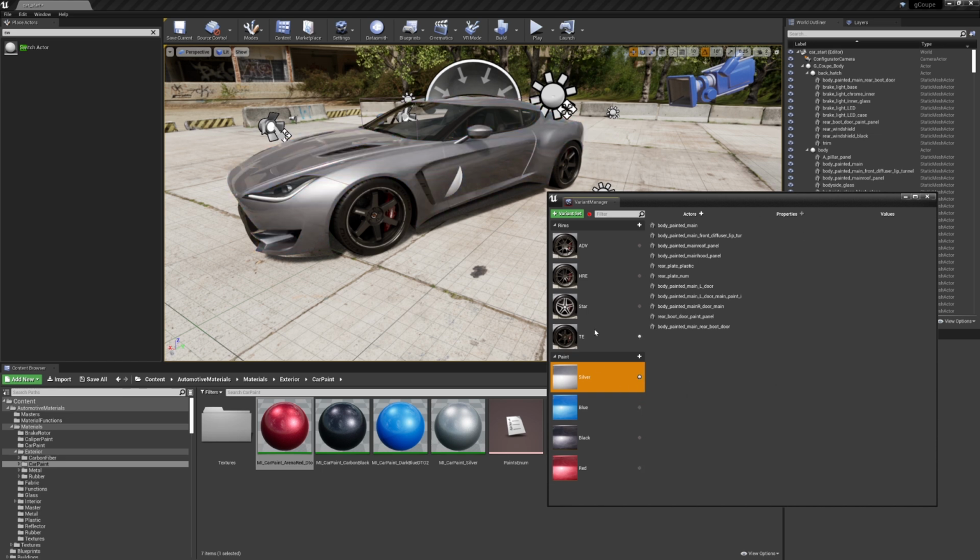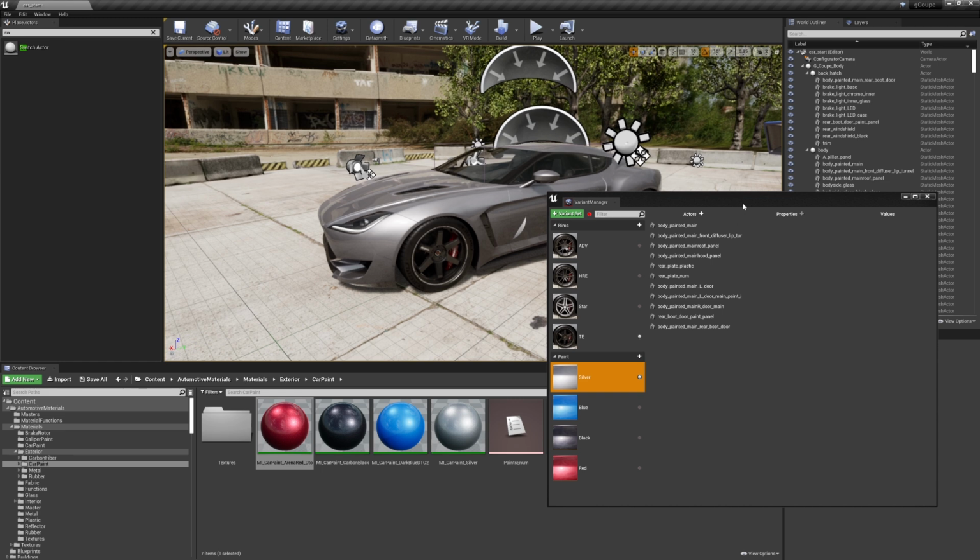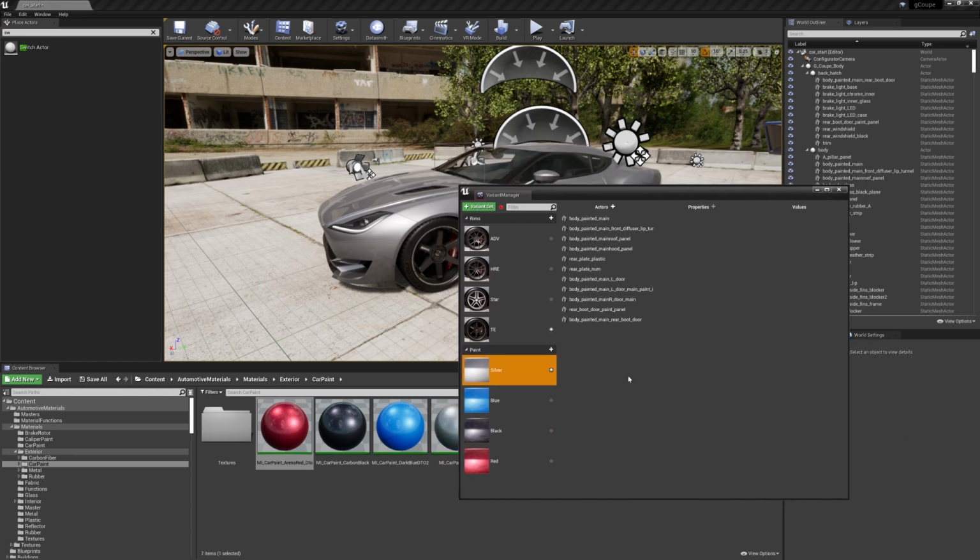Now, there's more advanced things you can do with variants. You can actually make a variant run a piece of logic or a blueprint, and you can have variants change other variants by doing that. Lastly, you can run the product configurator template, and you can have a dynamic user interface that would be created on play. Because if you wanted to grab this project and package it for distribution, you would not get the variant manager. So you want some kind of user interface on play if you're going to distribute your project.